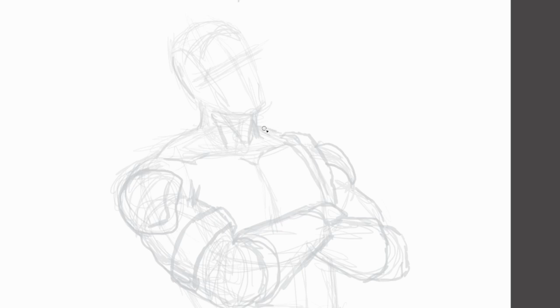Many times what beginner artists do is they look at the whole overall object itself, and sometimes when you do that, it can be intimidating.